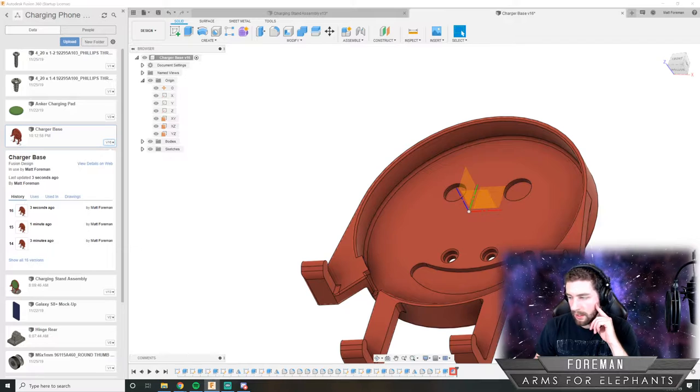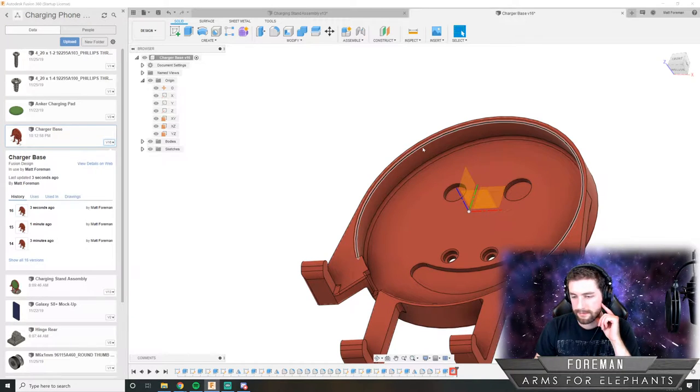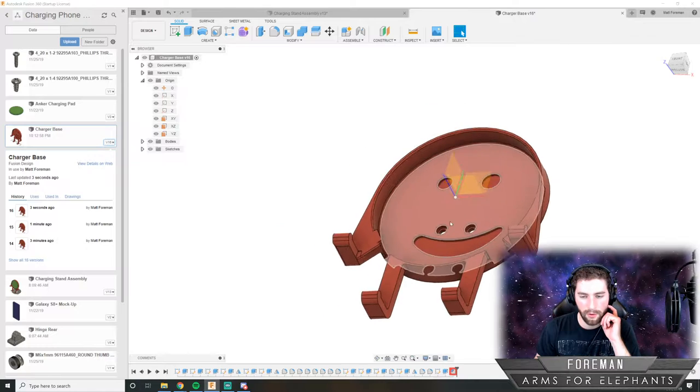Okay. Hey, what up, Galaxy Cat? How's it going? Glad you could join. We are working on a phone charging stand.